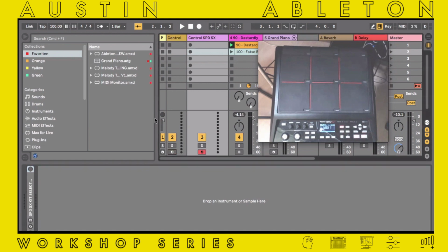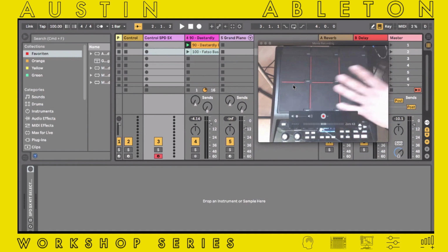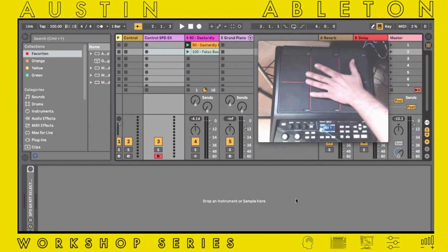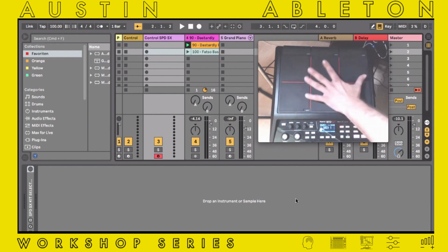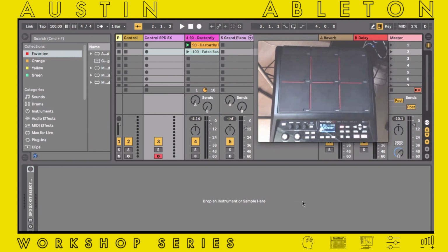So there's one more thing I want to show you about the SPD-SX, because you can store samples on here as well. This is actually the main purpose of what it was produced for, to have different drum samples on this SPD-SX. So let's say maybe you're only using Ableton Live for backing tracks and your drum samples are on the SPD-SX. And then you're starting the next song, you obviously want different samples. So you might want to go through different presets here.